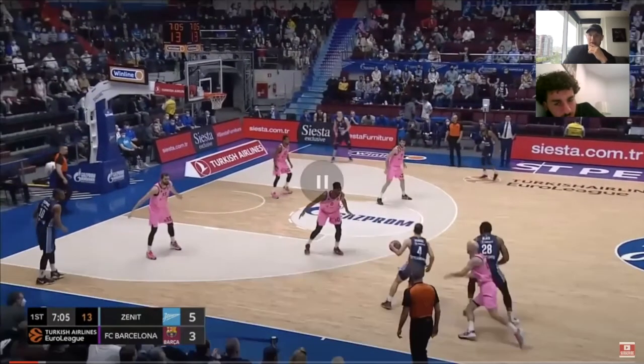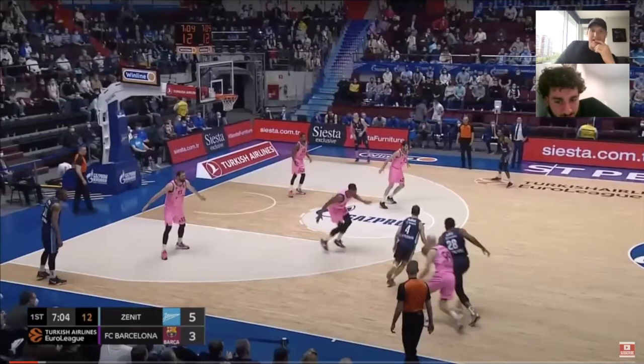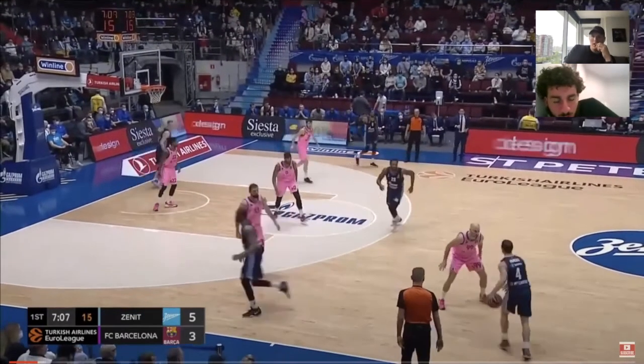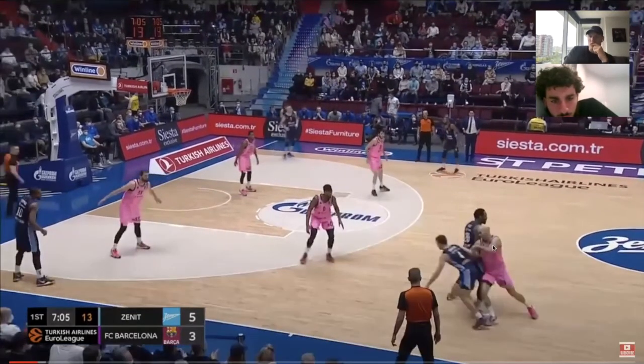See how that one's better? See the flip ball screen is high? You can already see, like, the possession's probably going to be advantageous. What did they do here? So when you snake a high ball screen, very hard for the defense to stay, because if he goes under this, he goes under, Kalathis goes under, and he's drop coverage, what does this guy do? He just pops. He's either got a shot or a dribble handoff with no defense. So he has to fight over, right? Because Pangos can shoot the ball.